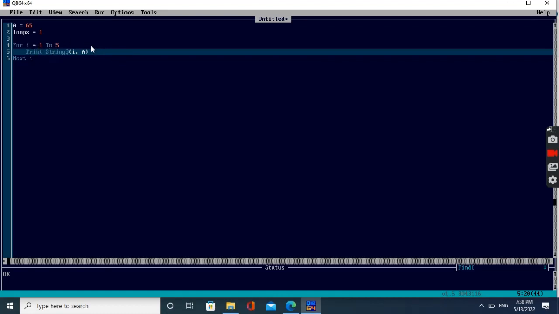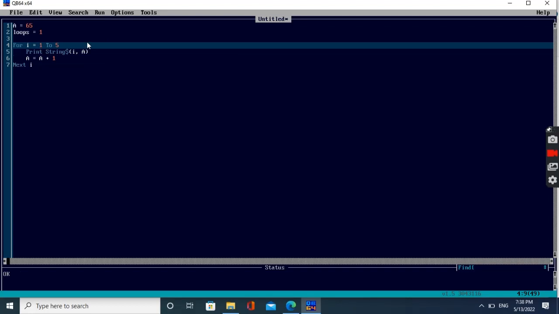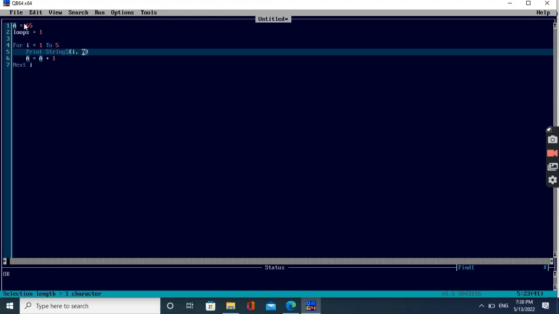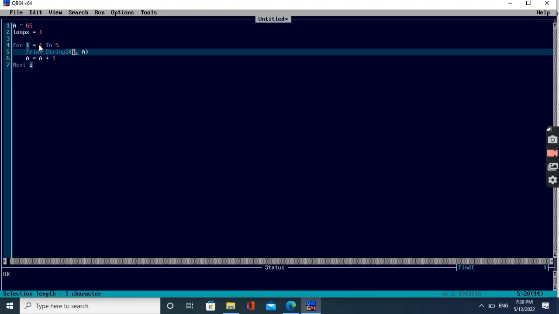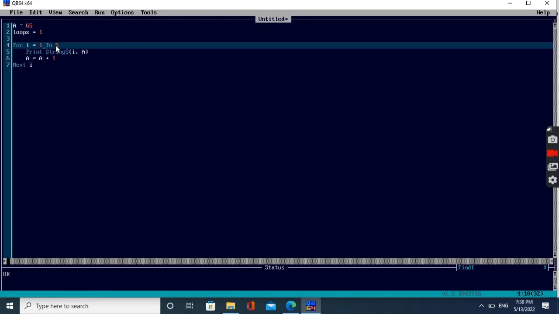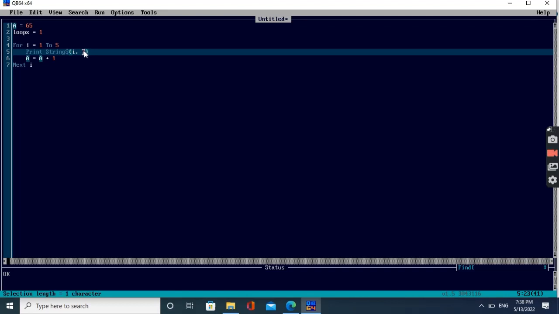So what it means is, print A, which is 65, meaning capital A, for one time. The value of I will change on the second loop. It will be 2, and A also will be plus 1, so 66, which is the ASCII value of B. So print B 2 times.